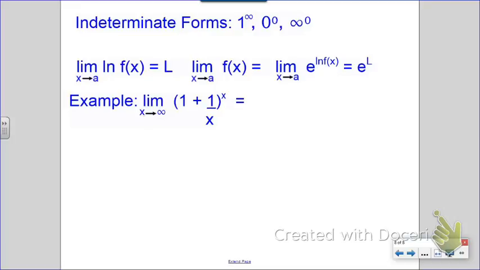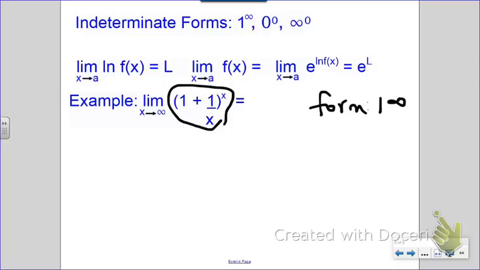So when we're solving this, this will be considered a 1 to the infinity form, because we have 1 plus 1 over x, to the x. So 1 over x, we know the limit of that is 0 as x approaches infinity. So it's going to be a 1 to the infinity form. For solving it, we're going to follow just basic steps. If you use the same steps each time, you're going to be fine. We're going to call this the function right here.